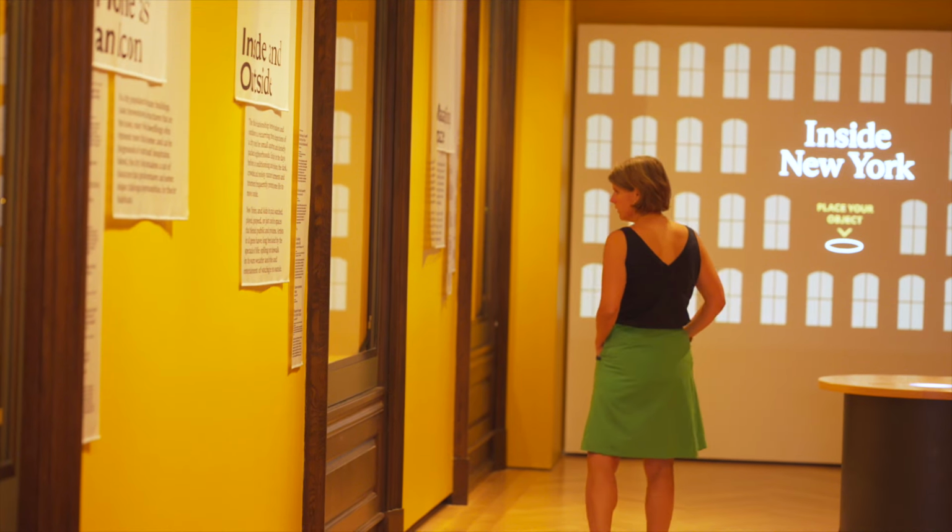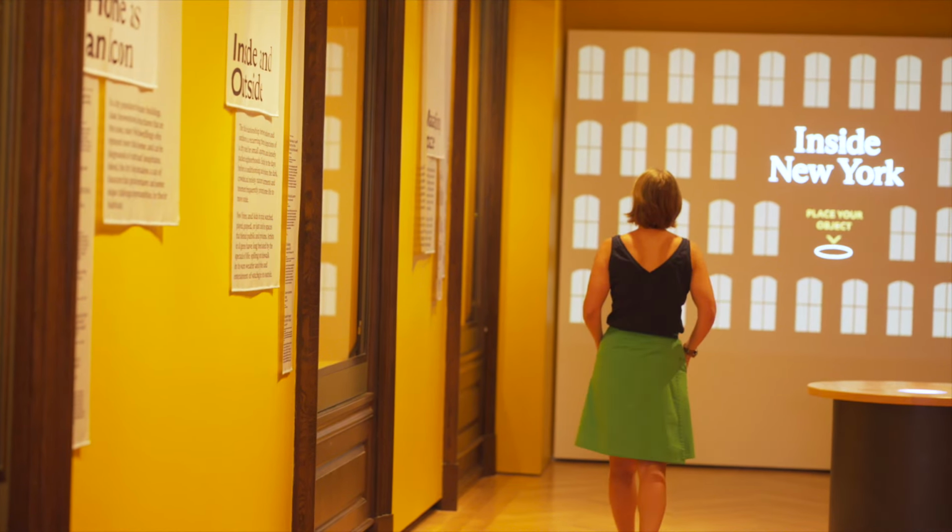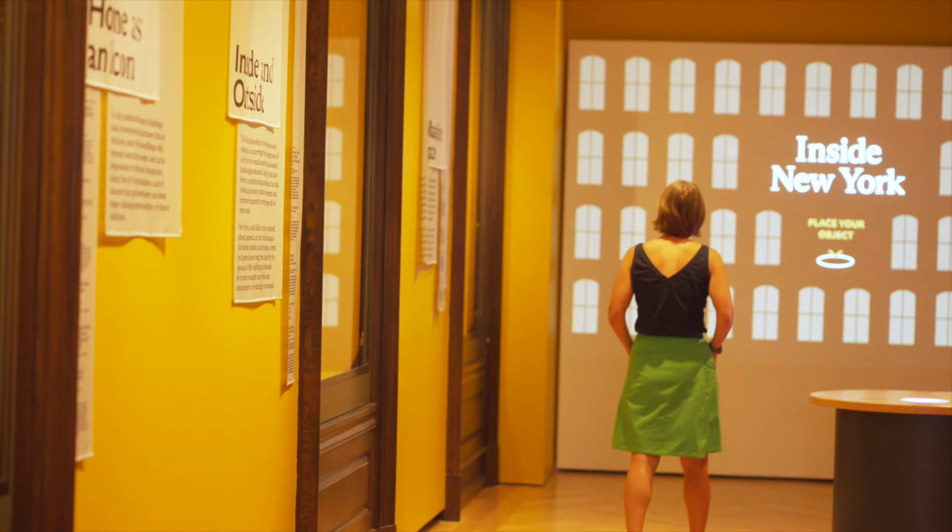And I thought that it was a nice counterpoint to some of the fantastical fictional representations of New York homes. So the exhibition as a whole looks at what it means to live in New York City. New Yorkers live in a very distinctive way. The density of our city means that very often we live in smaller spaces. We live on top of each other. We live next to each other. We can hear each other. There are a lot of common spaces that we encounter, hallways, elevators, laundry rooms.